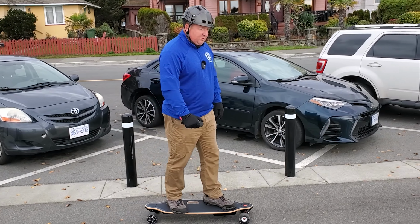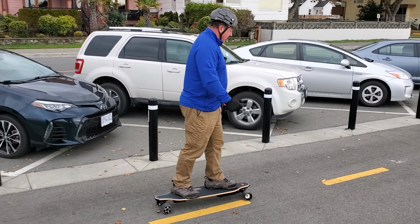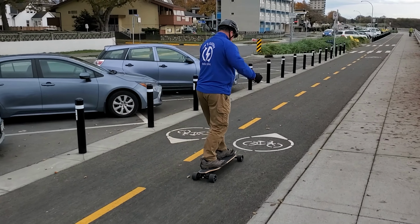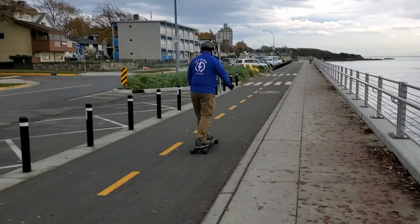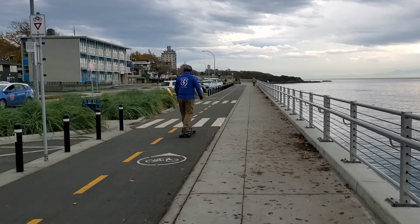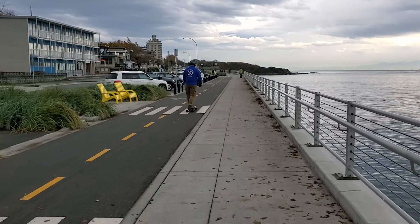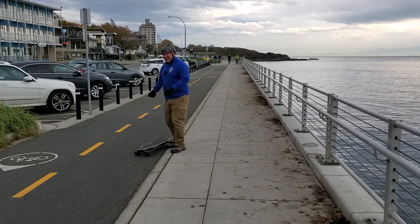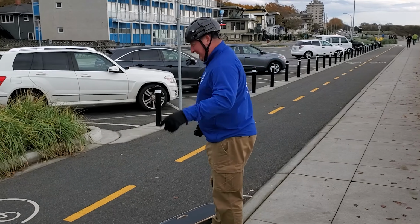Ooh, we're moving. Okay, I'm gonna give it the beans, see what happens. Oh, geez. So I pulled back on this and the brake went. I'm like, oh, okay, I'm going back that way.